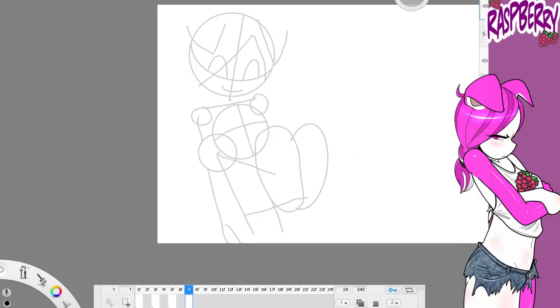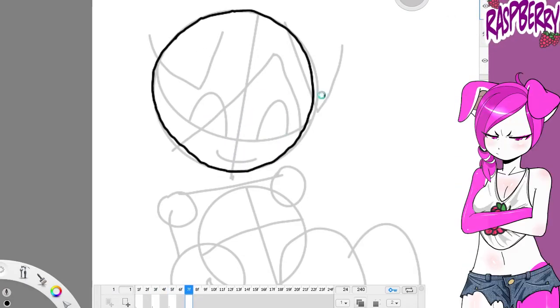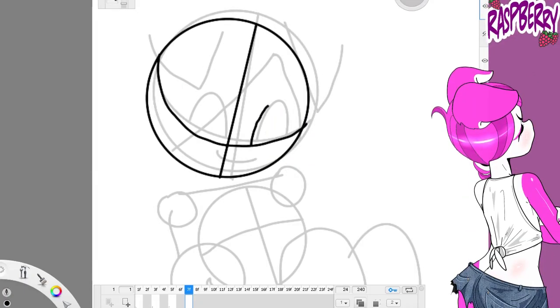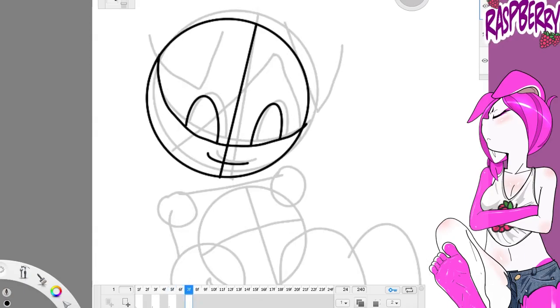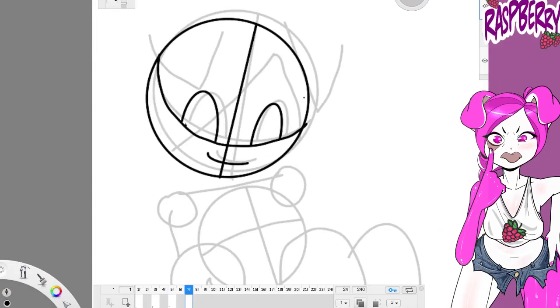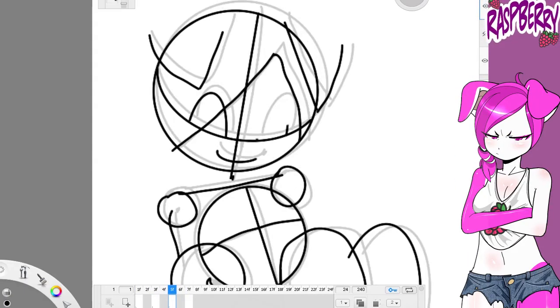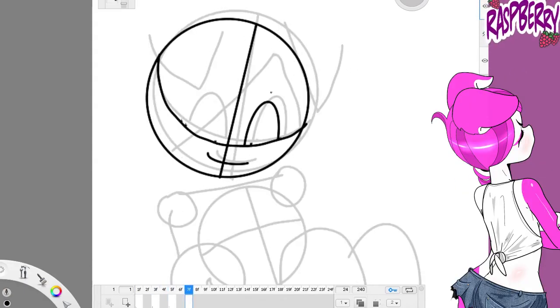I've also got the feature turned on called onion skinning, which basically gives you a faint image of either one frame before or one frame after, which helps guide you when you're drawing out your shapes and everything. You see right here, I'm scrubbing through the timeline, and I'm looking for what I want her to do.